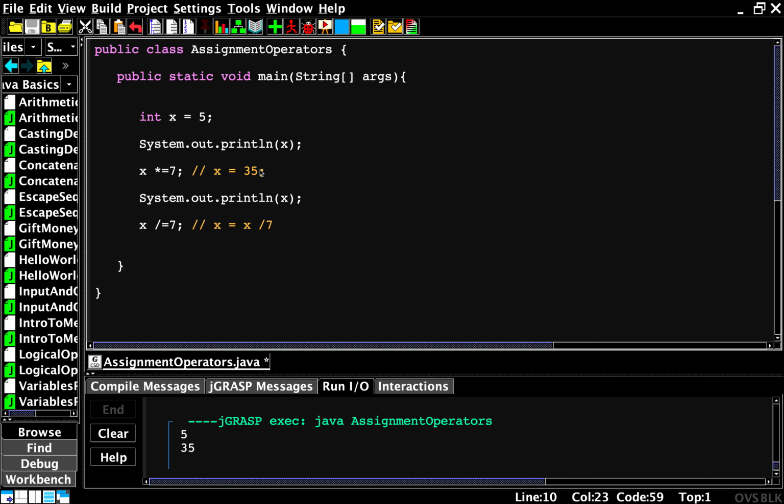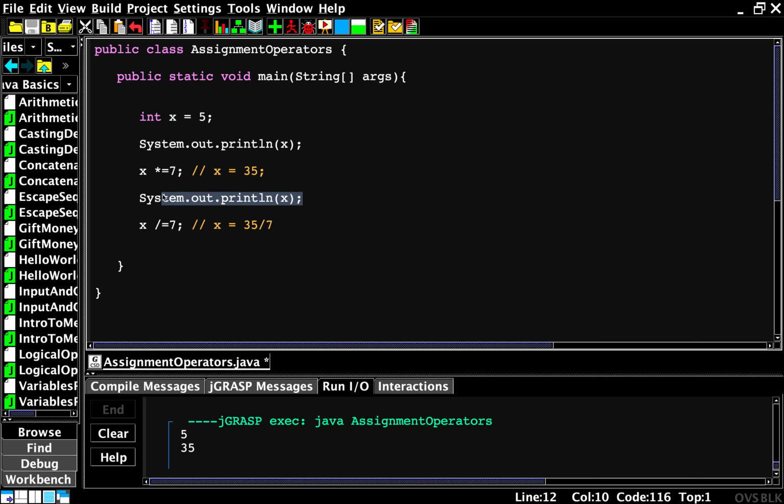So it's going to find the old value of x, which is 35, right? Because that is the reassigned one that we have here. That's our latest reassignment. It always takes the latest reassigned value. It doesn't go back to the original one. It goes to the latest reassigned operator. So x equaling 35 is the newest. It's the latest reassigned one. But now we want to reassign it again, so it utilizes this value over here. Not this one, because that was the first one. We want the latest one. So it accesses the old value of x, which is 35. And then it divides it by 7, because we have 7 over here. And then it should return 5.